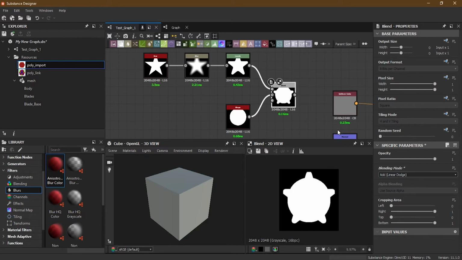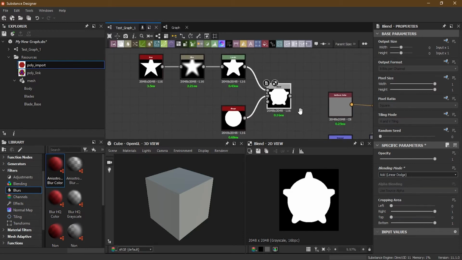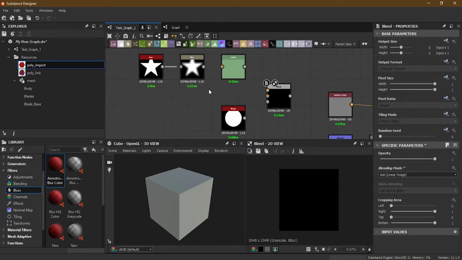Okay, now I have this sort of a shape over here. You can see that I want to delete this one, and this one. So how can I delete these? Just press the Control key on your keyboard. You can click on this one, this one, or maybe this one also. And if I press delete, all of them will be deleted.